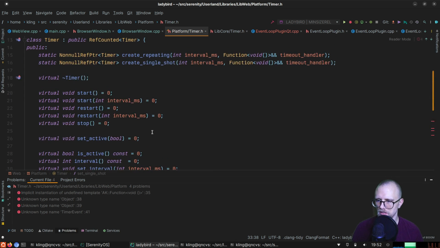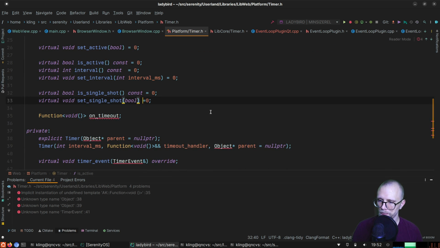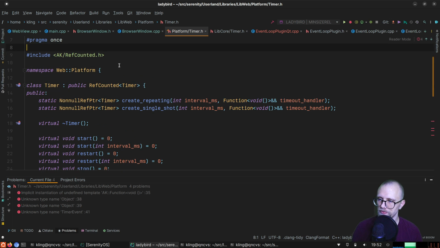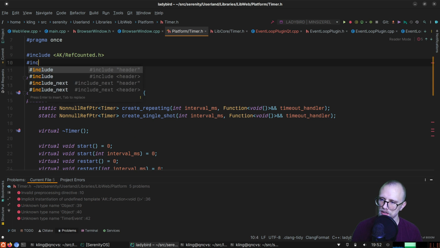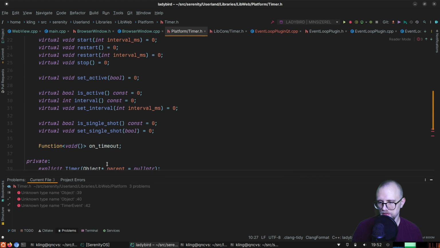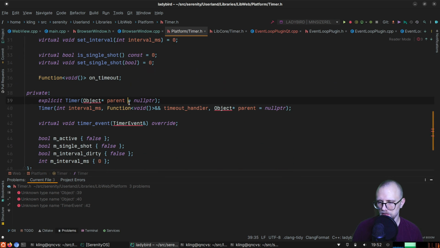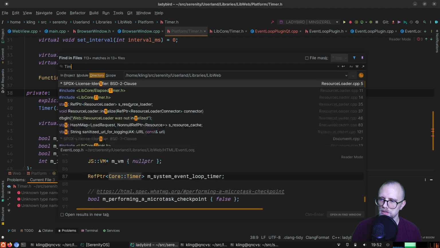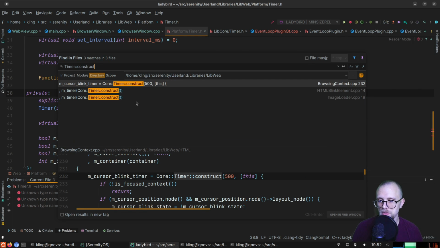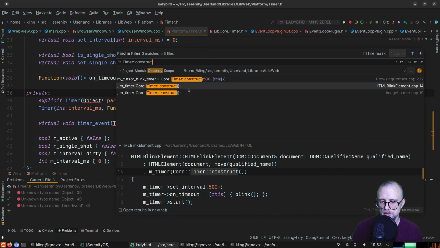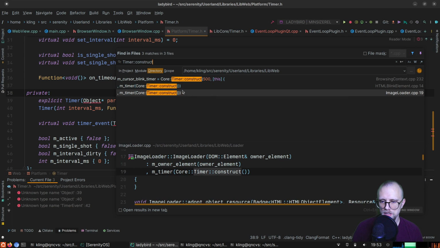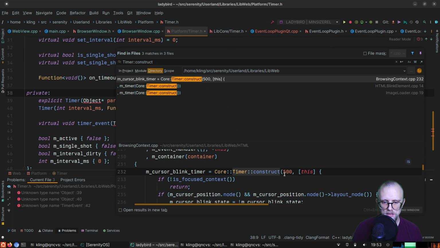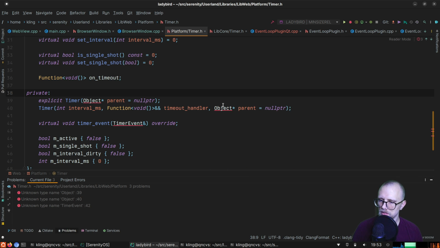All right. Oh, let's keep this though. The actual function that gets invoked when the timer fires. That one we'll just keep here as a public member. All right, and then private constructors. Oh, I wonder if they're used. Timer construct. They are used. Fantastic. Okay, so we use these, the basic one here, and the one that takes time, we also use that. Okay.